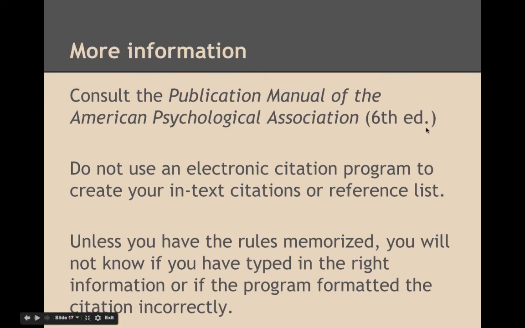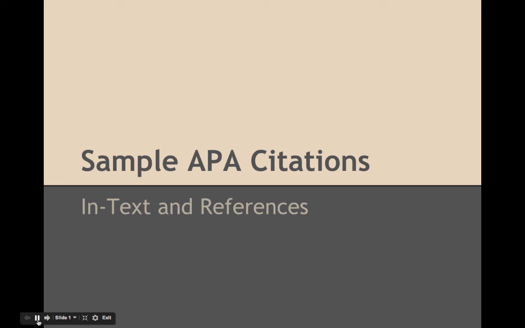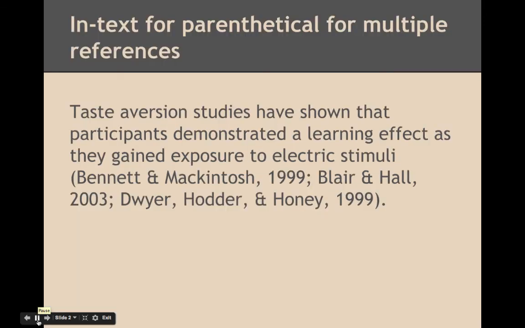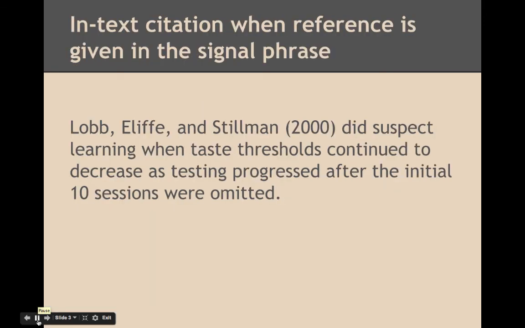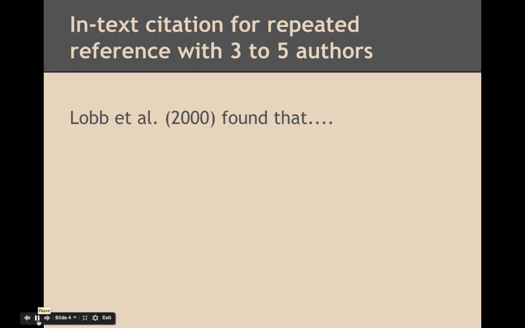I urge you to use the Publication Manual of the American Psychological Association, 6th edition, for more information. It's really difficult to memorize all these rules and to have them handy when you need them. So again, consider purchasing the manual if you haven't yet done so. And feel free to go through the presentation again if you want.